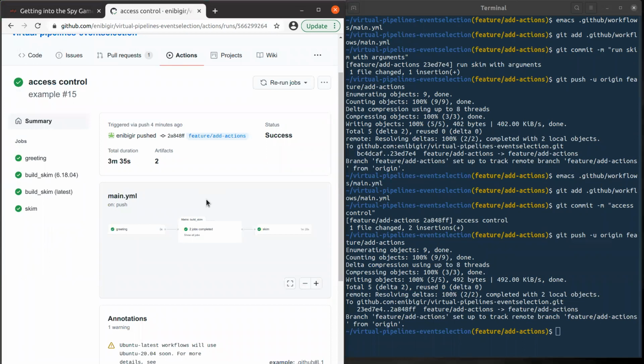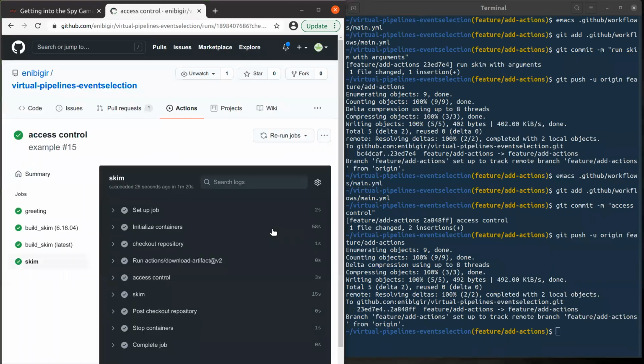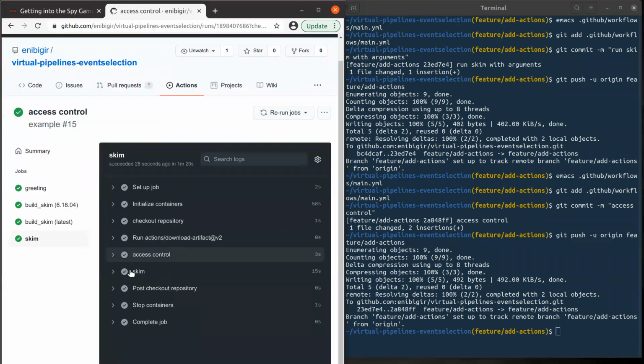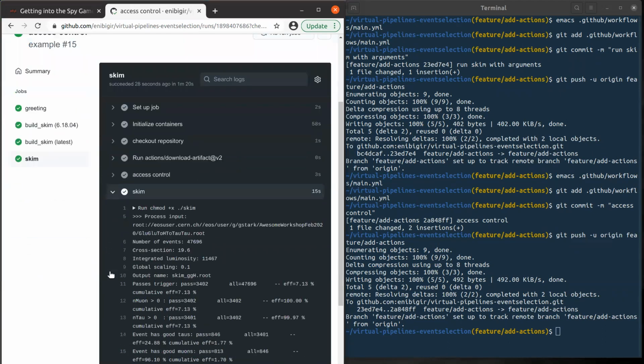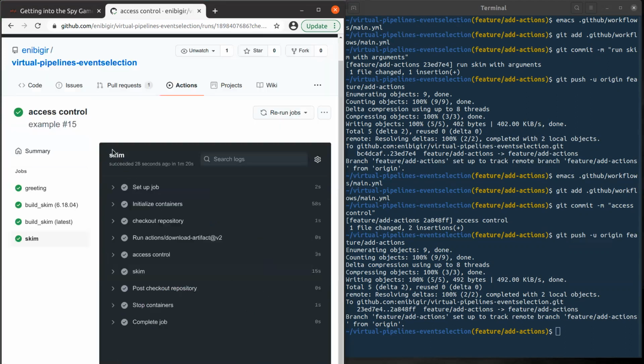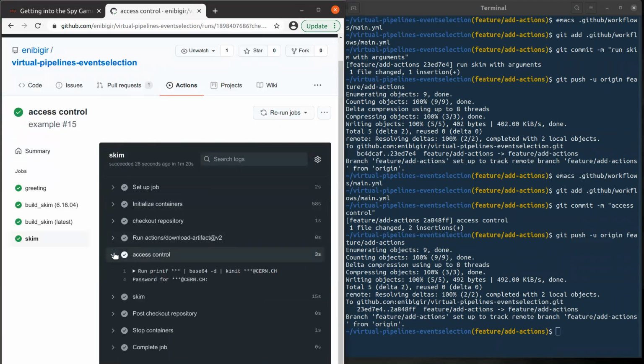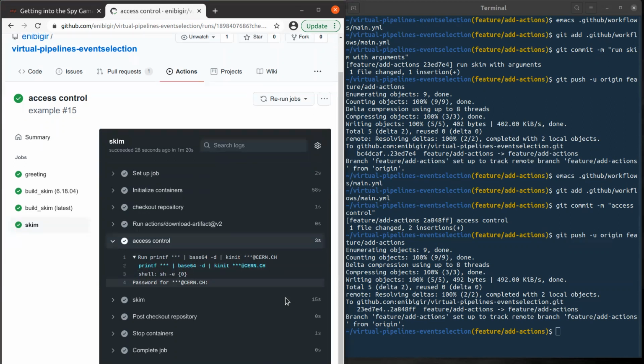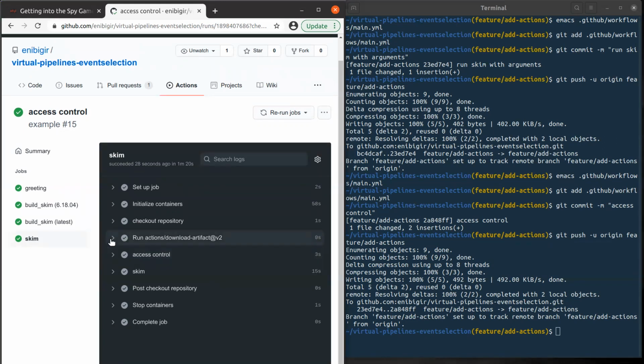We can see now the job is done and successful. We can look here at what happened. Okay, maybe let's check the access control. You can see that now from the log, all my credentials are hidden, and you don't see anything here. Now you can be sure that your information is protected.